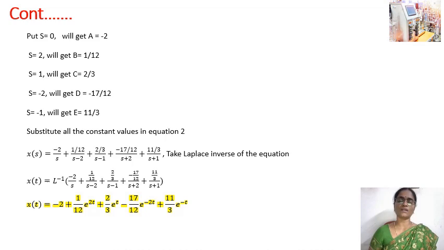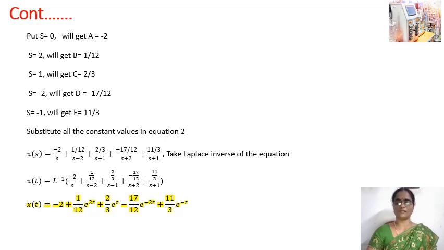What is our ultimate aim in the control system? We want to maintain a variable as constant even though a disturbance occurs. You want to predict, or you want to know, the output condition at different times. Here, if you substitute different values of t, you can come to know the output value. So the final equation will give you the relationship between the output variable with respect to time. That is the ultimate use of Laplace techniques in the control system. So this is one of the problem methods.